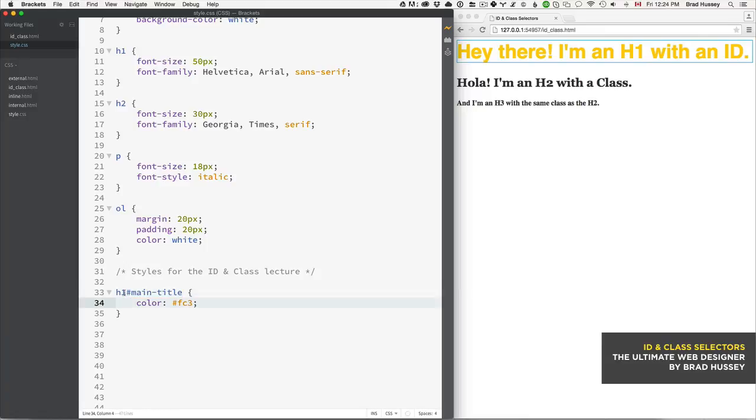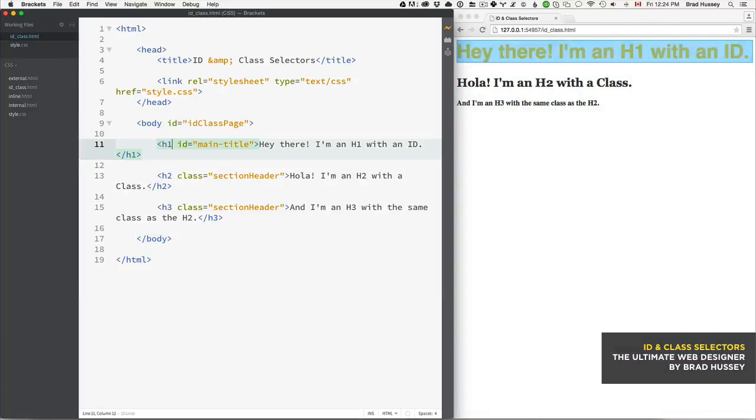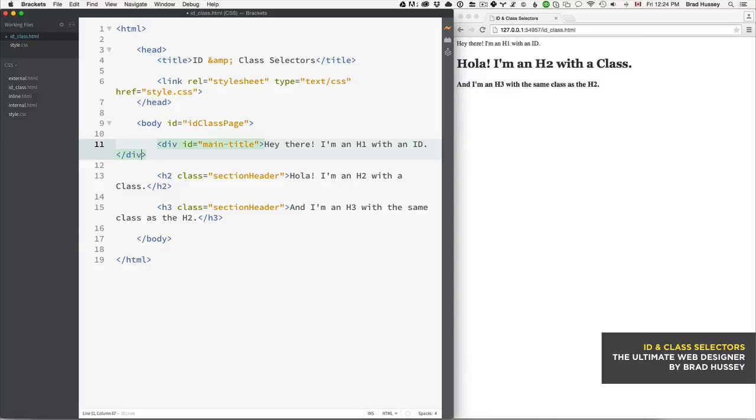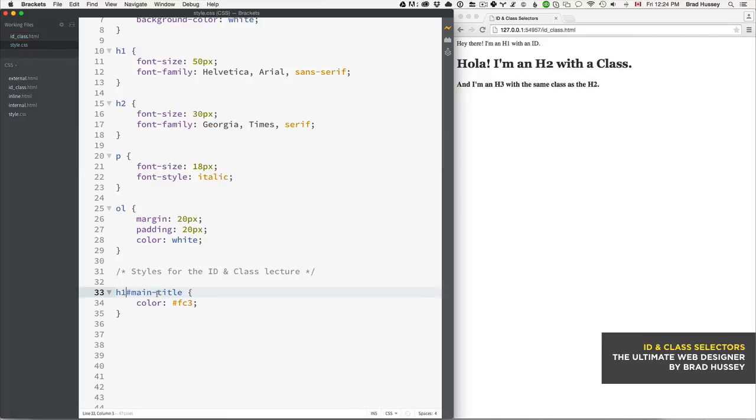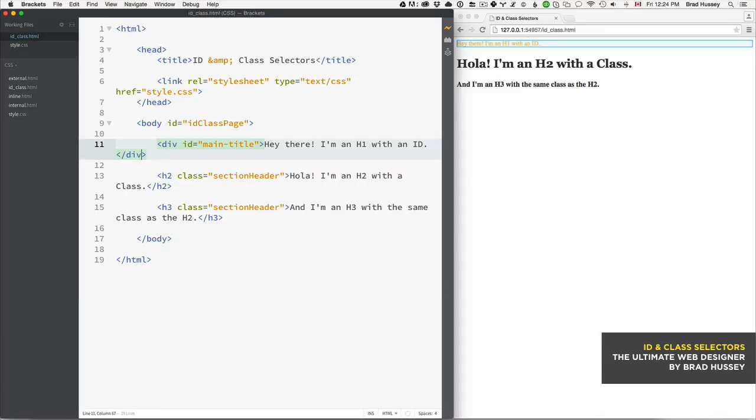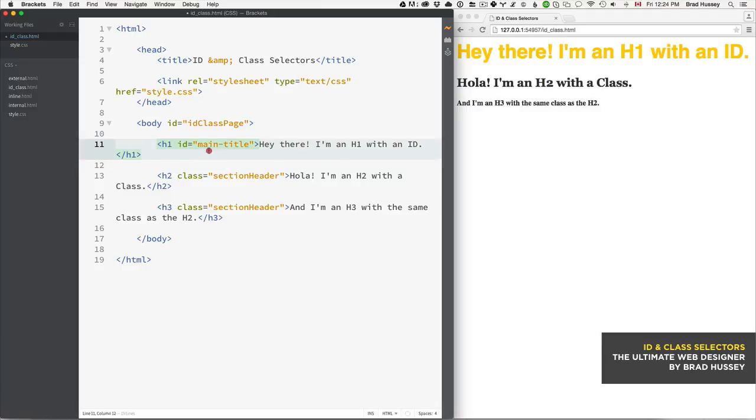But what we can do is be a little less specific. Because it's an ID, we don't actually have to have the HTML element before. It's not necessary. And the reason why I did that is because what if we change that element to a div or an H2 or something like that? Let's leave it like this, and let me just show you what I mean. So now I'm styling H1 with the ID of main-title. What happens if I go ahead and change this to a div? Uh-oh, now the style is different. So that's the point of leaving this a little less specific, and it still maintained that style. But I'm going to change this back here to an H1. And so that is how you style an ID.